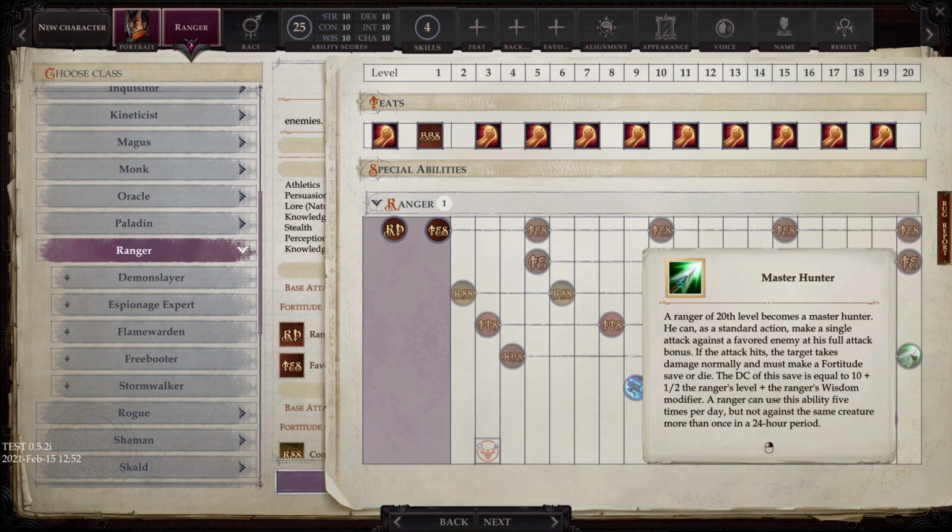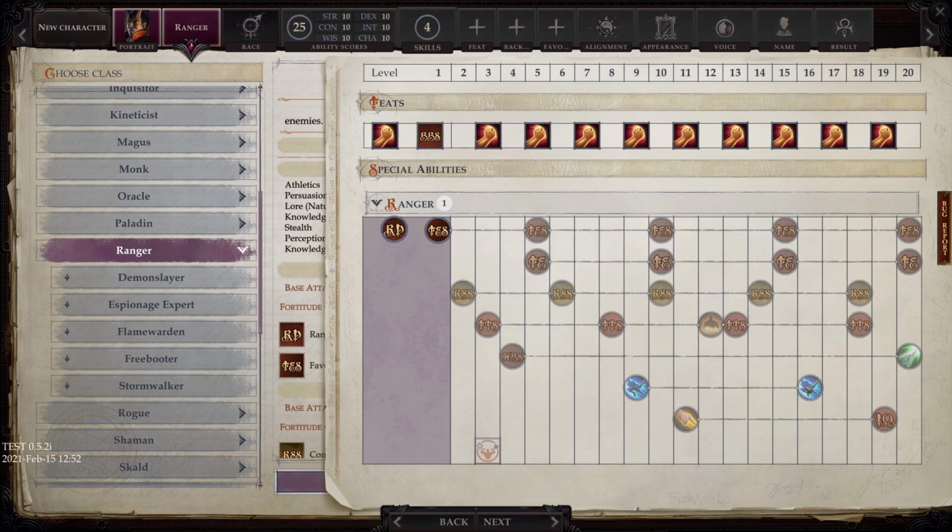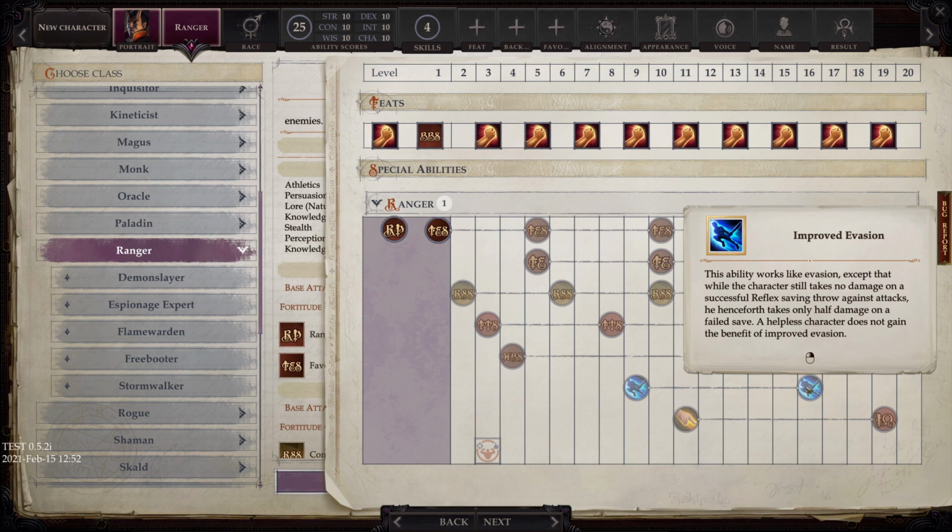Then we pick up Evasion. Evasion will let you use reflex saves to successfully avoid all damage instead of half on a successful save. And then Improved Evasion, which you'll get a little later, at level 16, makes even a failed save only give you half damage.